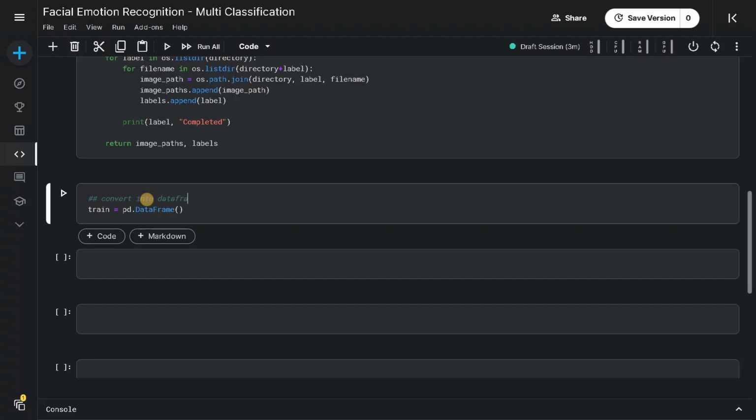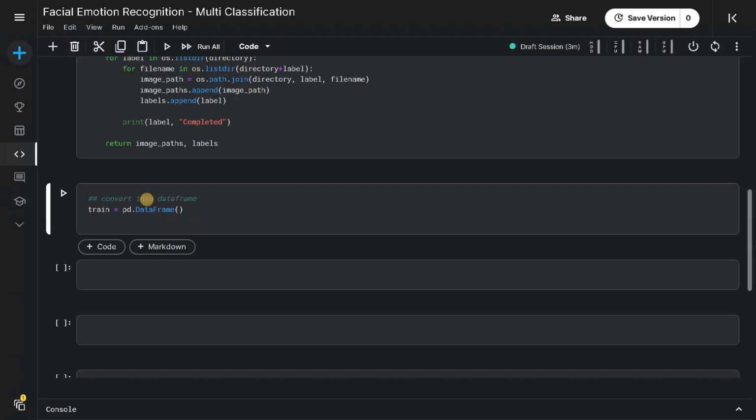Into data frame. Now after creating the data frame, we will have train of image, comma, train of label equals load images of train directory.